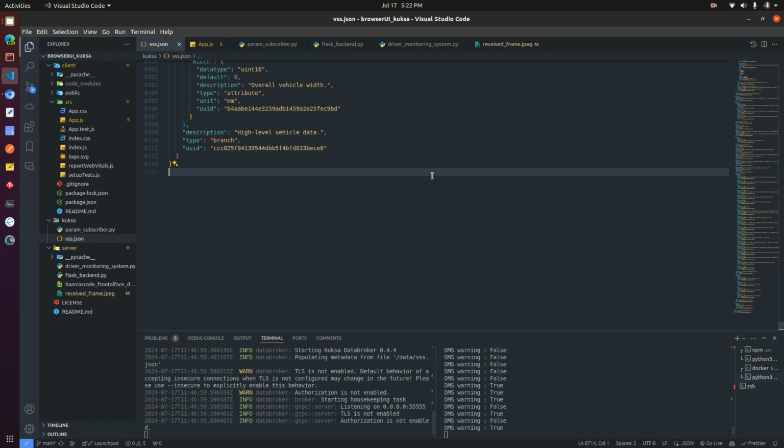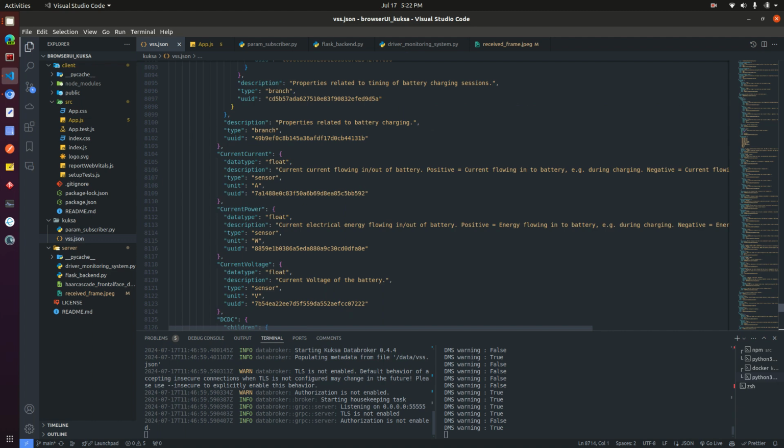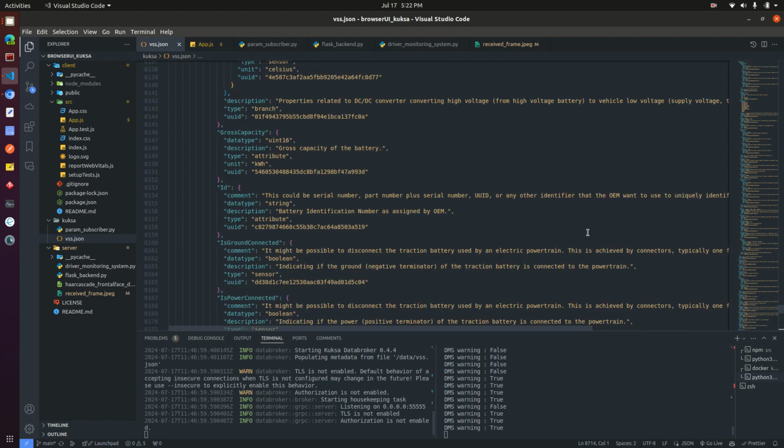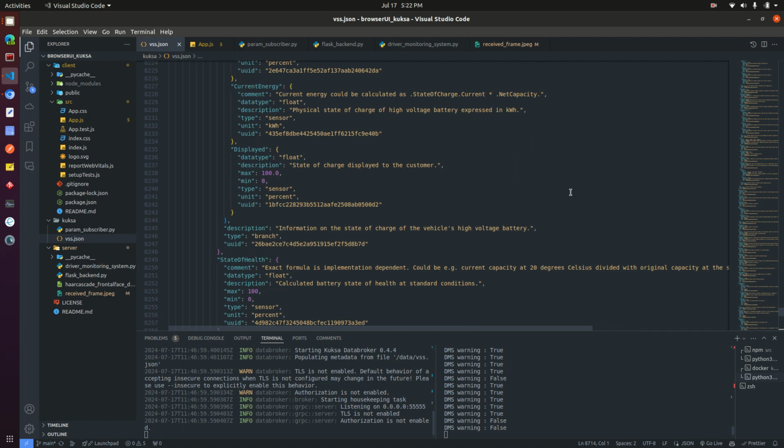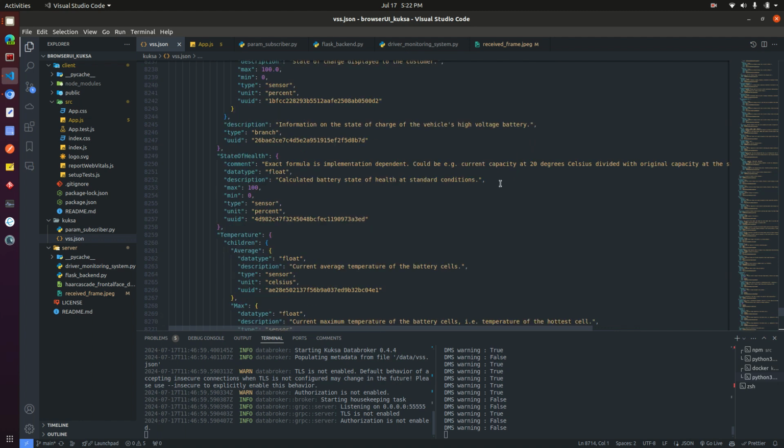So it is mostly like an idea with respect to how you create a UI for this kind of Kuksa broker or Eclipse Velocitas or whatever. And this particular VSS is the 4.0 version of COVESA signal standards, as far as I remember. Okay, so this is with respect to the entire code base.